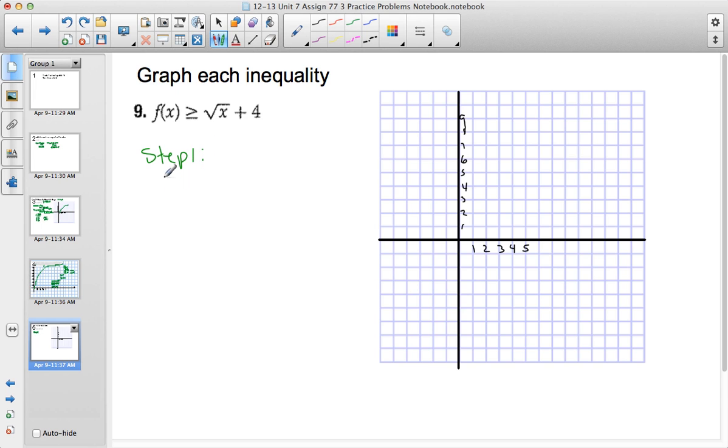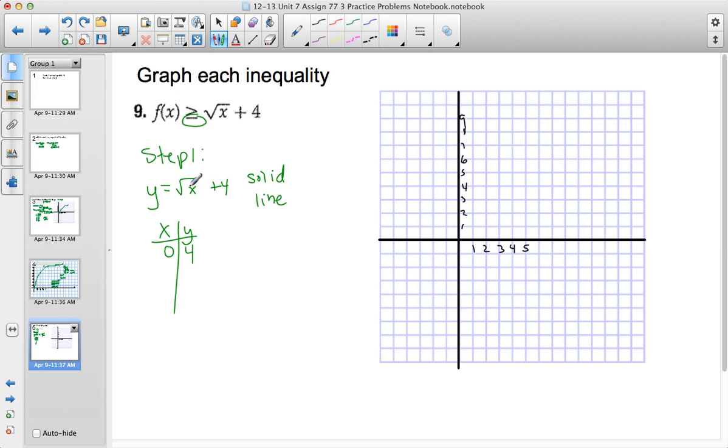in graphing our inequality, we're going to graph it as an equality to get our base graph. And in this situation, because I have an equal sign, that means my graph is going to be a solid line. I do want to check that because I need to know if my graph should be solid or dashed, and it's solid. So I'm going to start making an XY table. When x is 0, because I want this to not be negative, what's the amount that makes this just above negative? That's 0, and then y would be 4, which makes sense. I should have a shift of my graph 4 to the right.